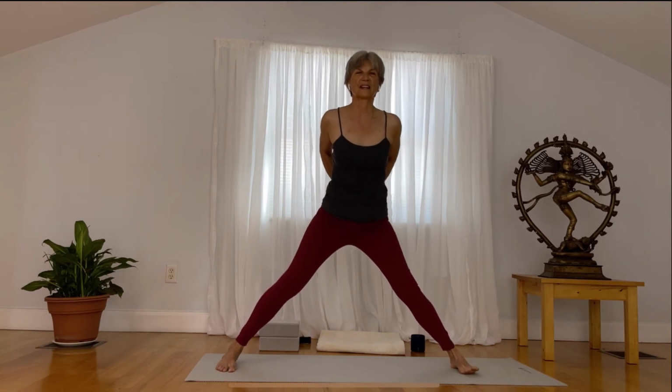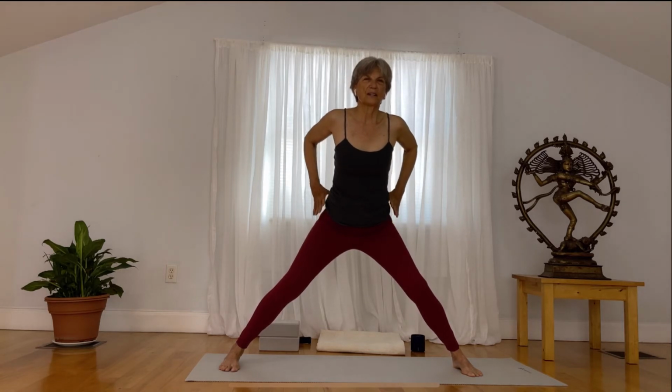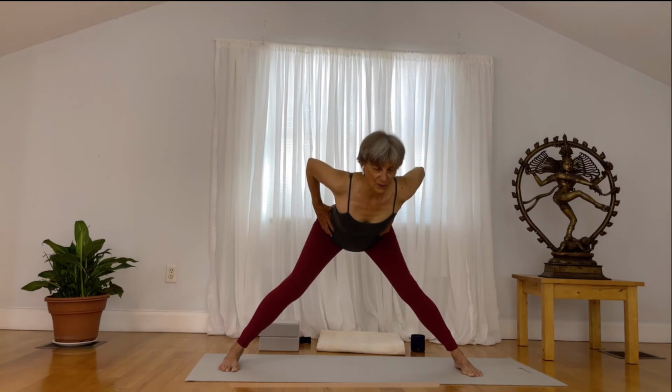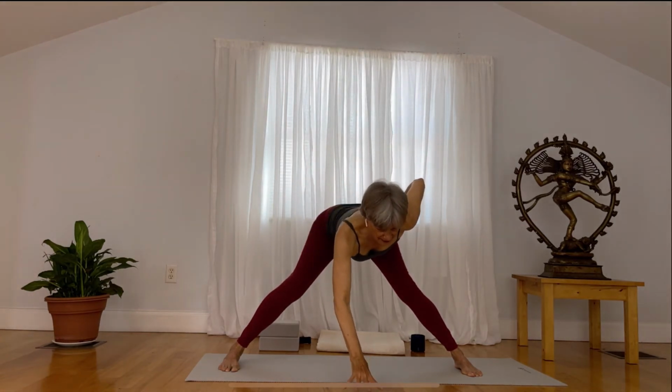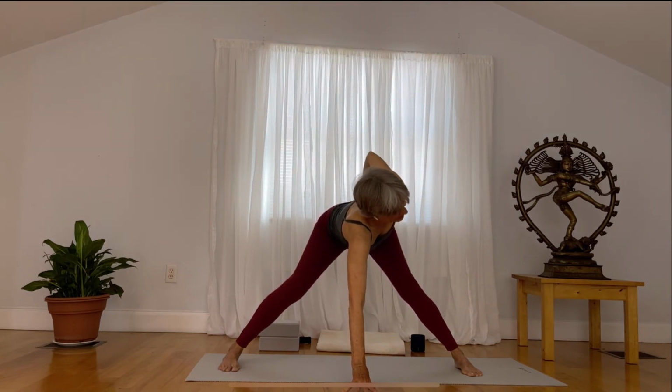Parallel your feet again. Bend your knees slightly. Place your hands right at your pelvic points with the elbows hugging in. Draw into a forward fold. Take your right hand down again and do just an easy twist here. Turn your gaze toward the left.